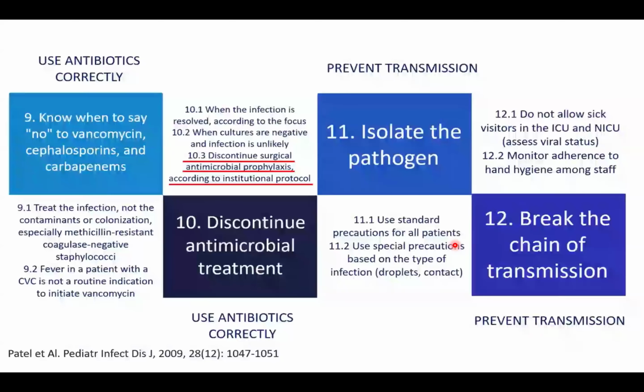Then we have to know when to say no to vancomycin, cephalosporin, carbapenem, because often when a patient or baby is worsening with any illness, our response is to upgrade the antibiotics, which is not the right policy, because it only works if it's an infection that is susceptible to the antibiotic. A lot of the times there can be other causes. So, for example, a new onset fever can be due to a thrombophlebitis or an inflamed vein due to a faulty cannula rather than a new infection.